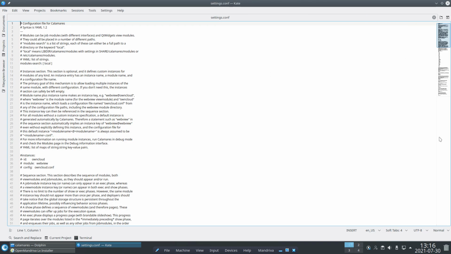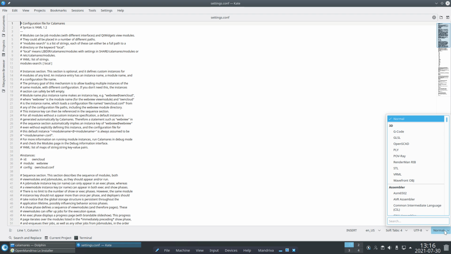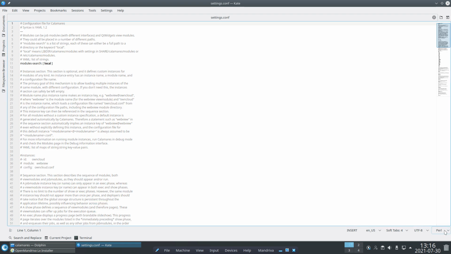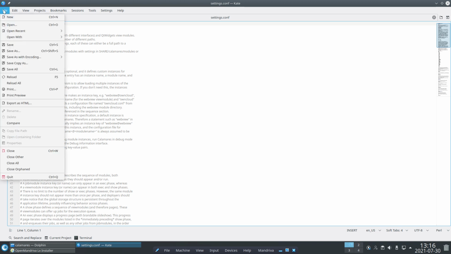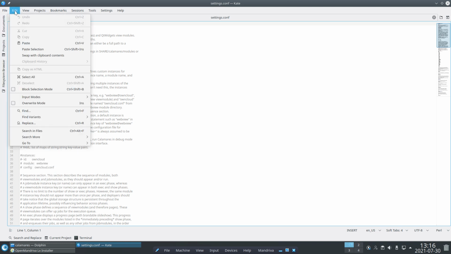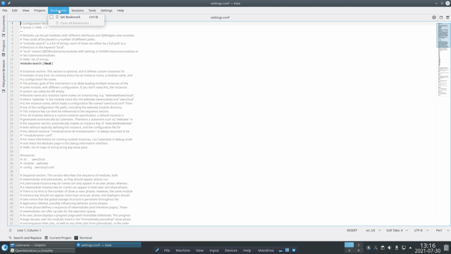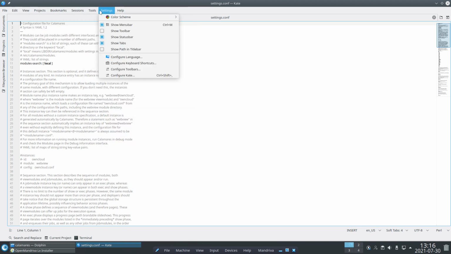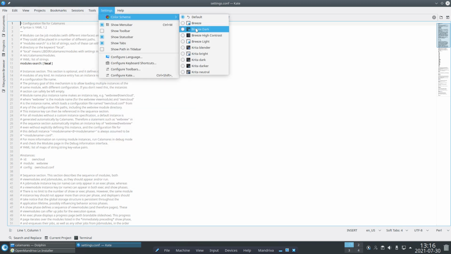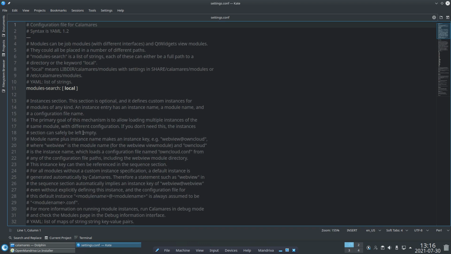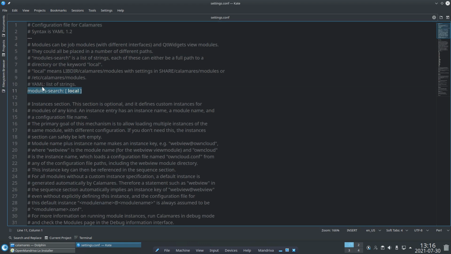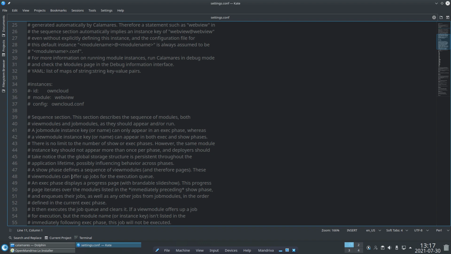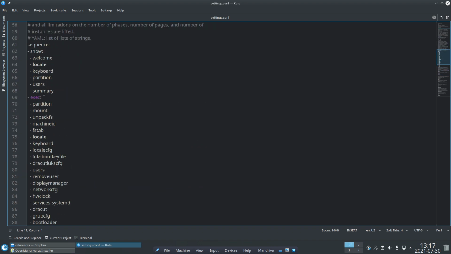Always interesting. I don't know if we can set it to something easier to read, and then maybe can I make Kate a little bit darker somehow. Sessions, tools, here, color scheme, Breeze Dark. Okay, better. So this line works. All the rest is gibberish. It's just text, text, text. And here we start again.